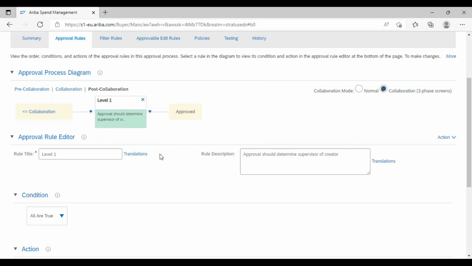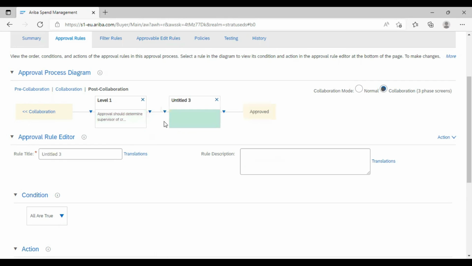How can we add a parallel or serial approval node? For that we have to click on this after action menu or before action menu. If you click on the after action menu, you will have the option to add serial rule. If you click the before action menu, you will have two options: add serial rule or add parallel rule. If you want to add another approval node before this level one, we can add serial or parallel. Or if you want to add after this approval node, we add the serial. So this time I will click on add serial rule.